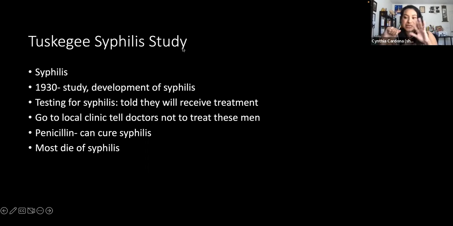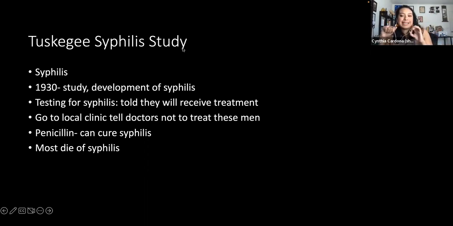Publicly, in the 70s, the reason they shut down the study was because an exposé was published. The public found out about the study, and that's why it immediately was shut down. Well, the person the public blamed the most was one nurse they had hired to keep track of the men, because sometimes people move and they wanted to make sure they were keeping track of the men.